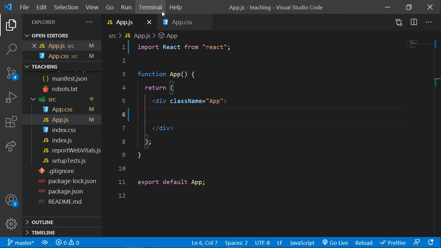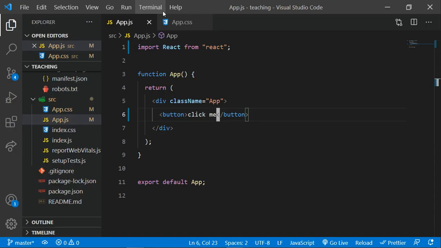Okay, so let's say we make a button over here, and then we will click on it. That should be an alert. Okay, in plain HTML JavaScript, that was easy, and even this is easy. You just need to learn the syntax for it. Now let's say we make a button in JSX.